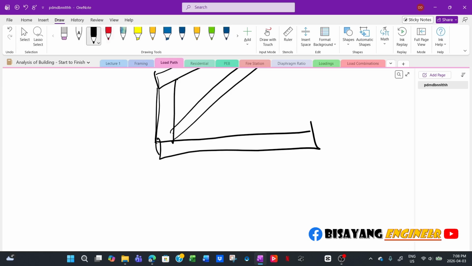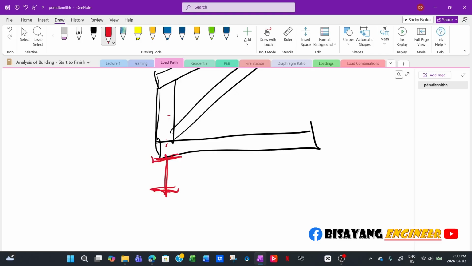Now in this way, if there's a wood frame, then you usually have a double top plate, the continuous top plate. So it will be transferred from the trusses. So you analyze the truss. Once you determine the reaction, you apply it, it will pass through the top chord, right? And then if this is a beam, wood beam or steel beam, then from the beam it will be transferred to the column.